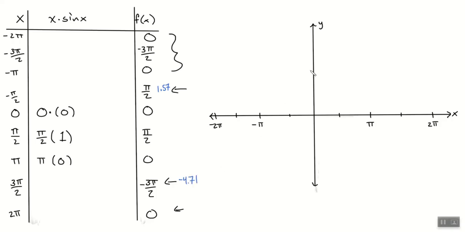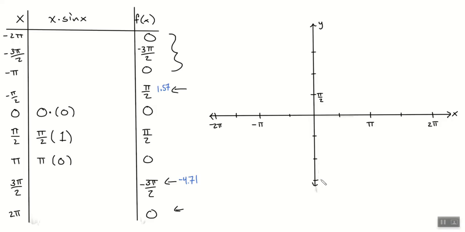Oh, I guess maybe I don't need that. What's a better choice of a scale than ugly decimals? Let's just use the numbers. What am I doing? So here's pi halves. I don't know what I was thinking. I'm sorry, guys. Which means that's pi, and that's 3 pi halves. Yeah, sorry. That's a much better choice.